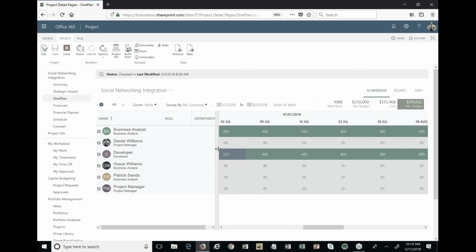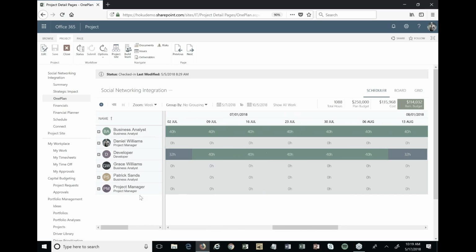On the left side, I can see the different resources that I've already pulled into my resource plan. Notice you can start with just generic resources, like a business analyst or a developer. I don't yet know who that developer is going to be. I just know I need a developer. Later on, we can go and staff that, and I'll show how that works. And if you're working with smaller pools of resources, smaller teams and groups, and you already know who might be working on this particular project, then you can also start from named resources here, like, say, Grace Williams, Patrick Sands, etc. So you have the option there, either or.